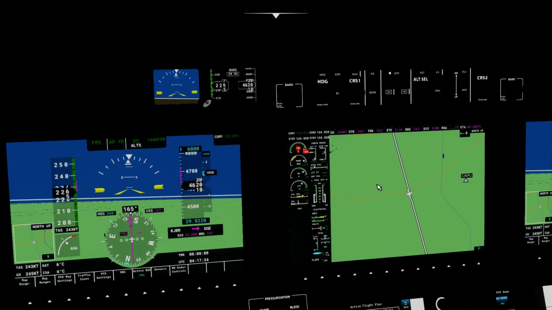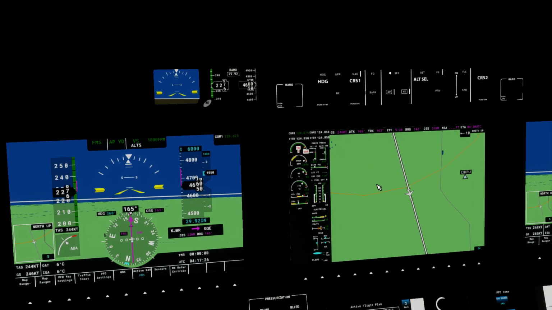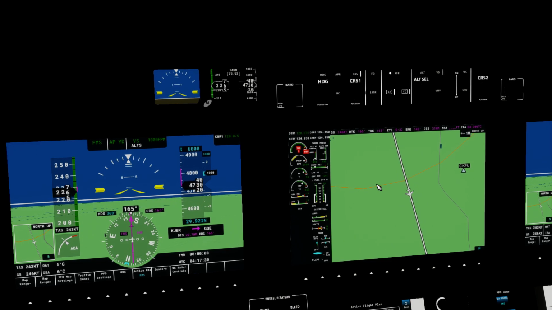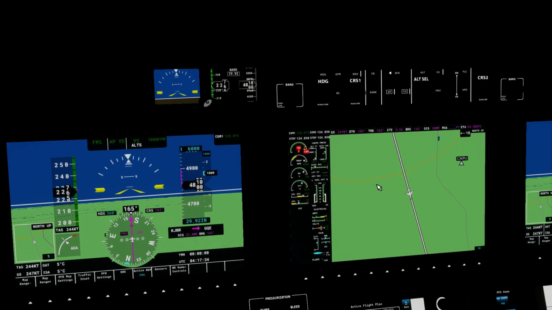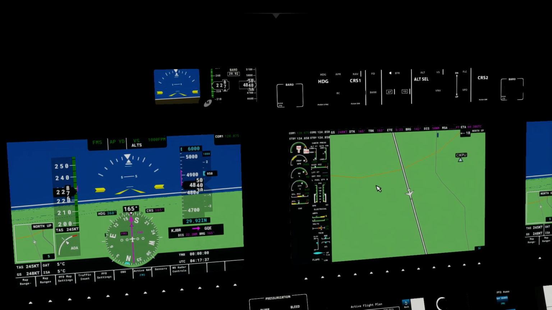Memphis Center, Echo Victor Lima 666 is climbing through 4,600 feet for 6,000 feet. Echo Victor Lima 666, Memphis Center, continue as planned.